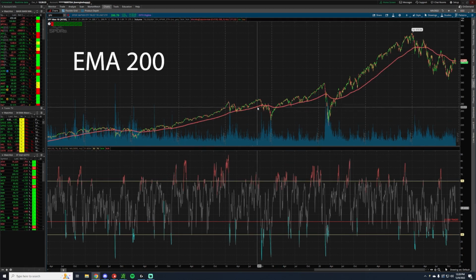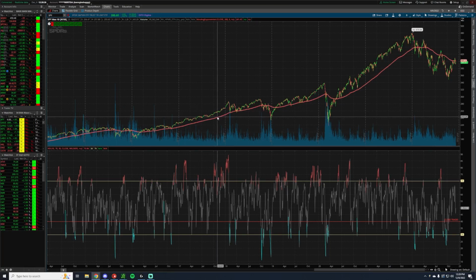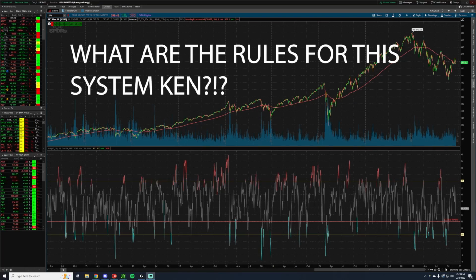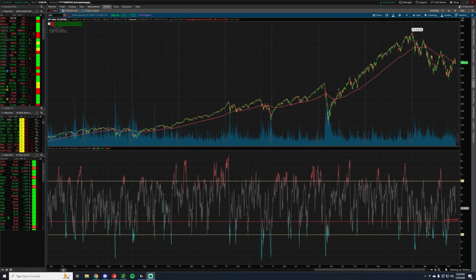exponential moving average of 200. Okay, so this is going to basically show us the potential trend, bullish if we're above it, bearish if it's below it, right? That's a basic technical analysis 101 there. Next, we're going to be using and back testing multiple different stocks, ETFs, and so forth on that set. So you're asking, what are the rules for this particular automation and this particular trading strategy?